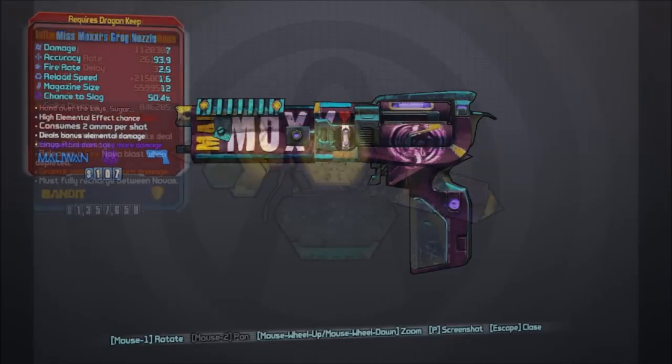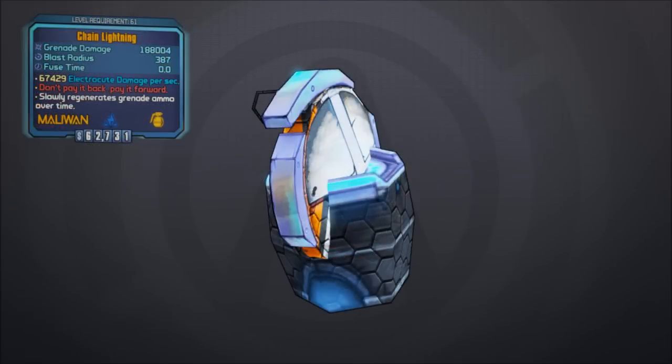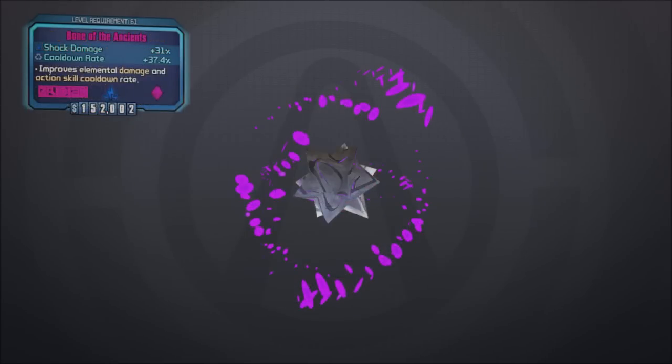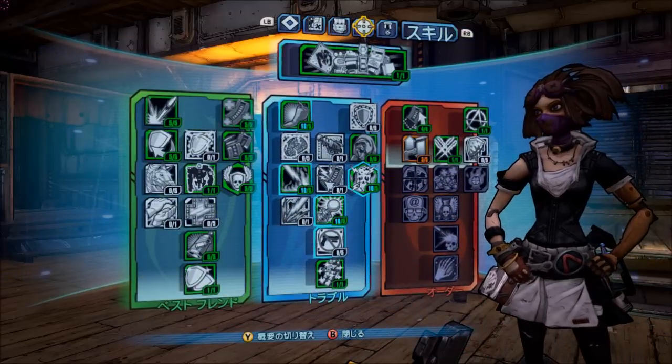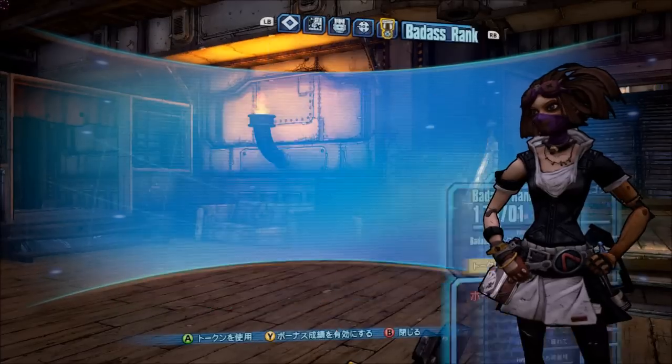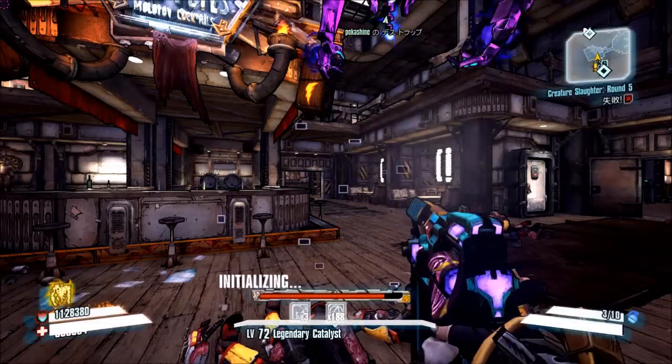So, yeah, I was just using the grog, HOT, chain lightning, catalyst, and a shock relic. However, here's the thing with LBT. One skill isn't going to work on its own. It's a combination of YDT, Evil Enchantress, Electrical Burn, and the Team Elemental Effect bonus from that com, which makes this viable in the first place.